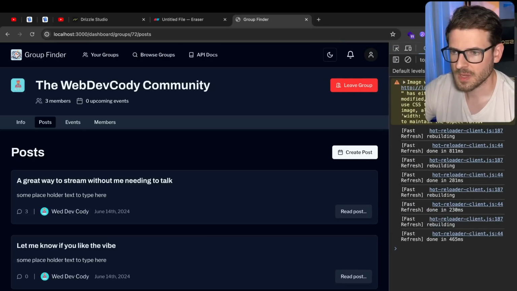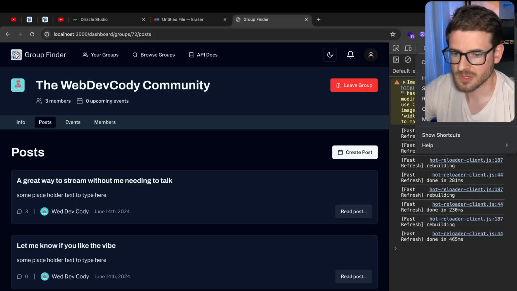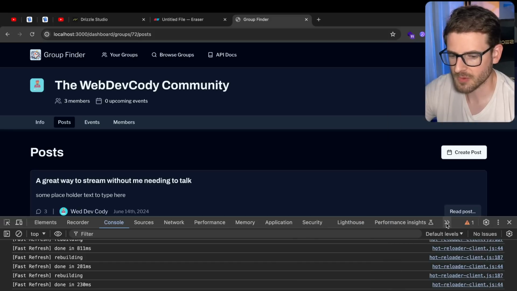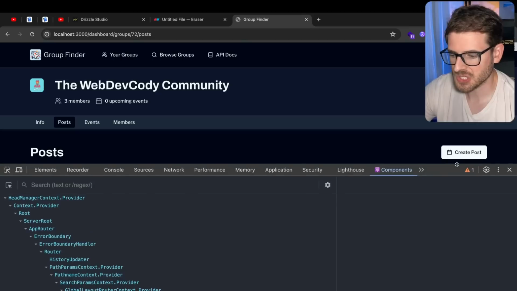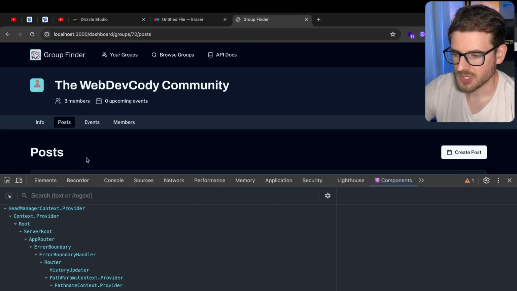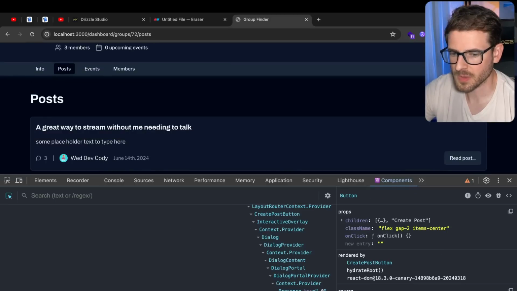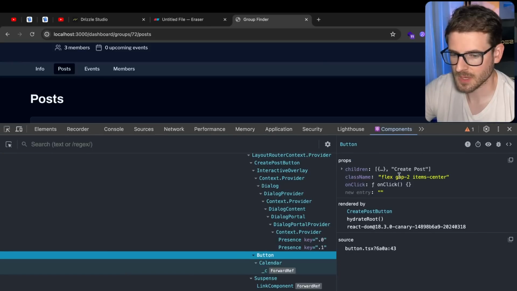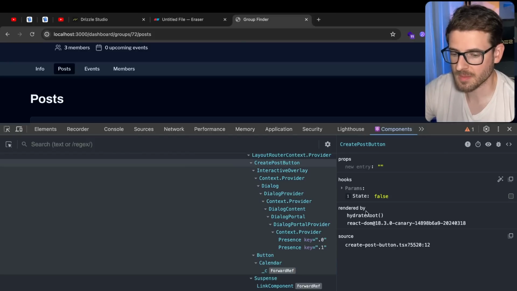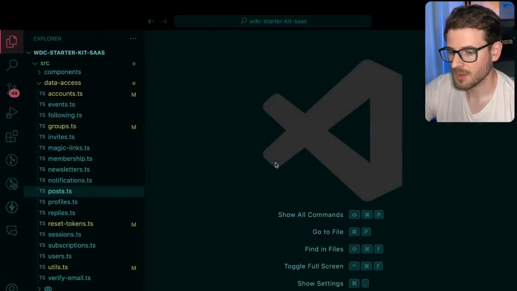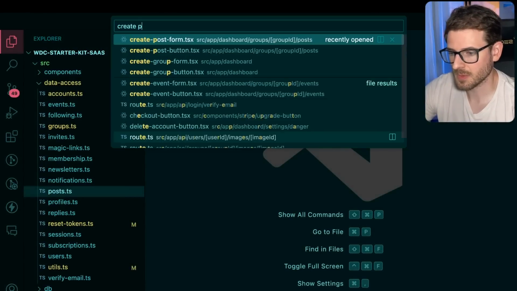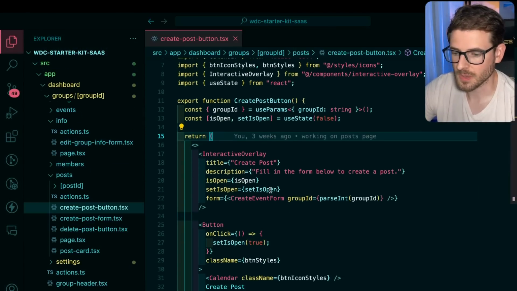Now, I'm going to show you another approach, which doesn't really work that well. If you have the React component extension installed, you can go to a page and you can click on this little button here. And let's say we wanted to find what component holds this create post button. Okay, so down here we clicked on it, and then over here you can see rendered by the create post button. So there actually is a component in my code base called create post button, which allows us to go to here and say create post button, and we can go straight to it like that.